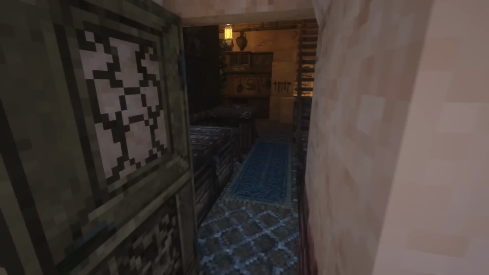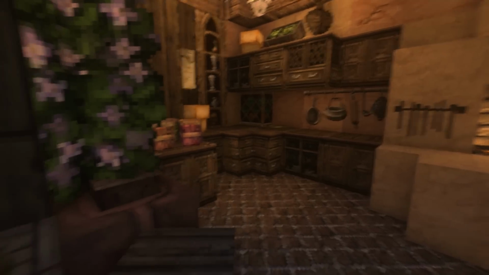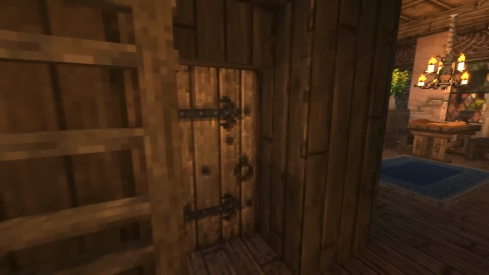And also there's a separate entrance to the residence area. So this is the kitchen down here, a small dining area. Upstairs we have some bedrooms here.